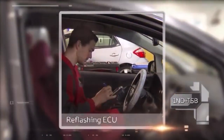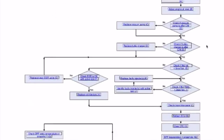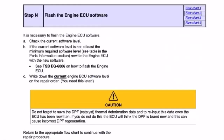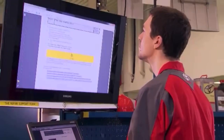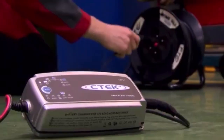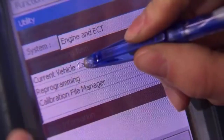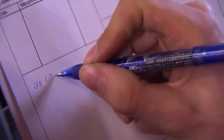Reflashing the ECU. Now we need to reflash the ECU. You'll find the procedure under Step N in our flowchart. You are certainly familiar with this procedure, but if in doubt, consult the related TSB. It's essential not to forget to connect a battery charger during the reflash process, and to write down the original installed software version on your job card before you start the reflash. You'll need the software version number when you inspect the DPF later.